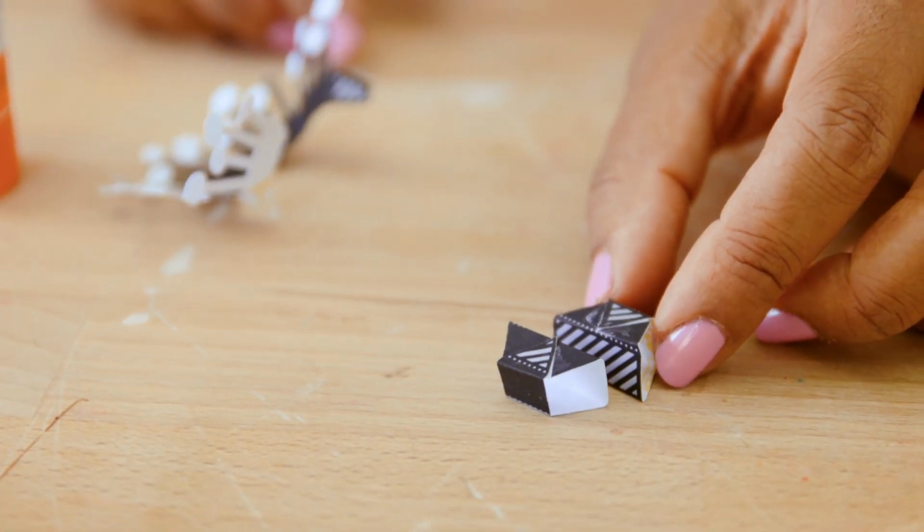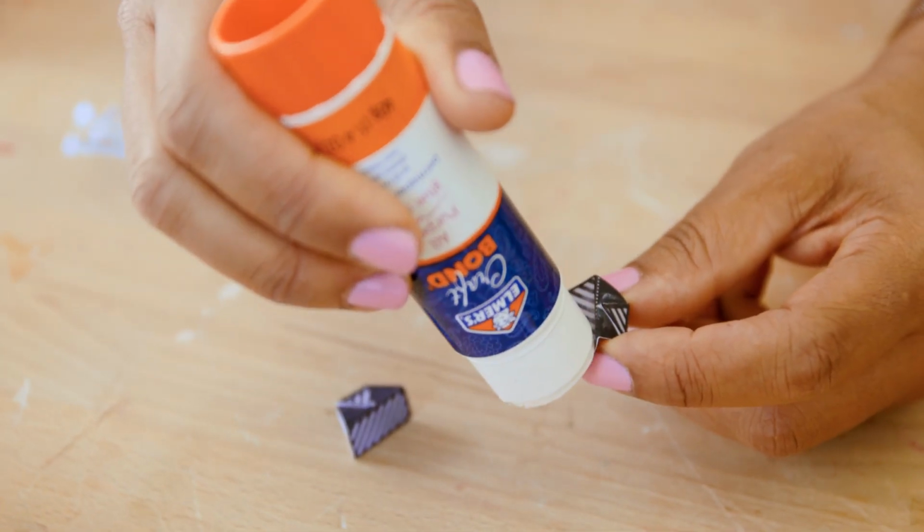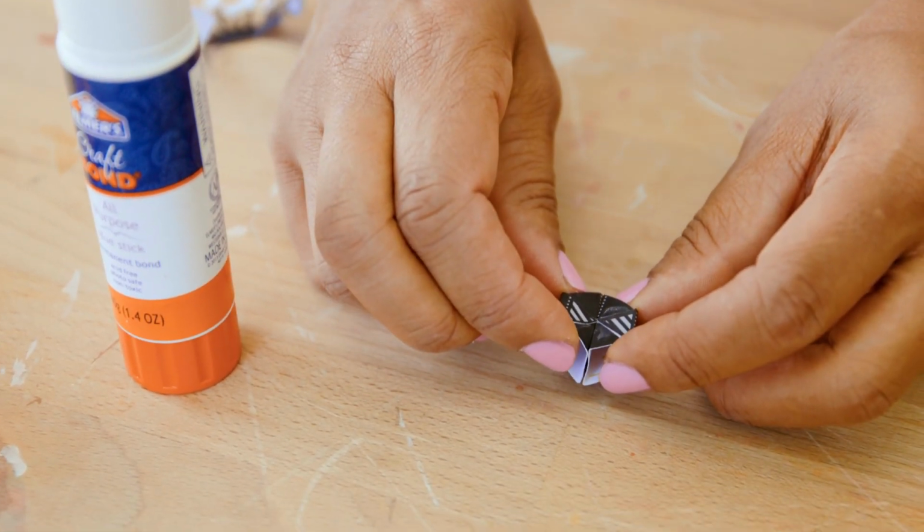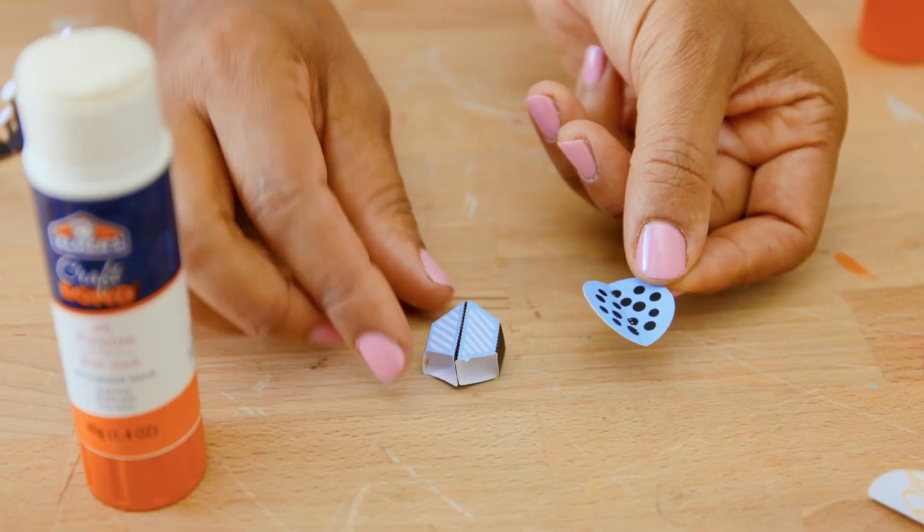Repeat these steps to assemble the other piece of the flower center. Now grab the glue stick and place glue along the black and gray striped rectangle. Glue the 2 pieces together just like this.